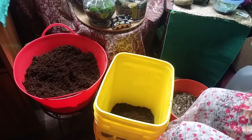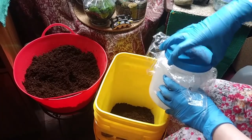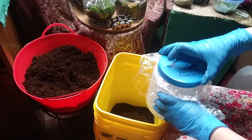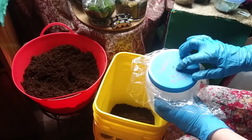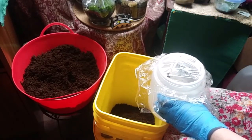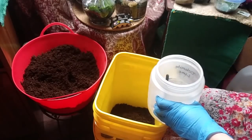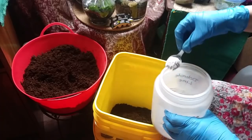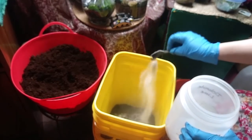I'm now going to add a bit of powdered Dolomite lime that you get at the Lowe's. I keep this in this little container here. It does have a hole on top of it because I was using it for something else. So in order to prevent the powder from coming out, I put a piece of plastic over the top of it. And I got a spoon in here, so we're going to get some of that, or a spork. We're going to sprinkle that in there.